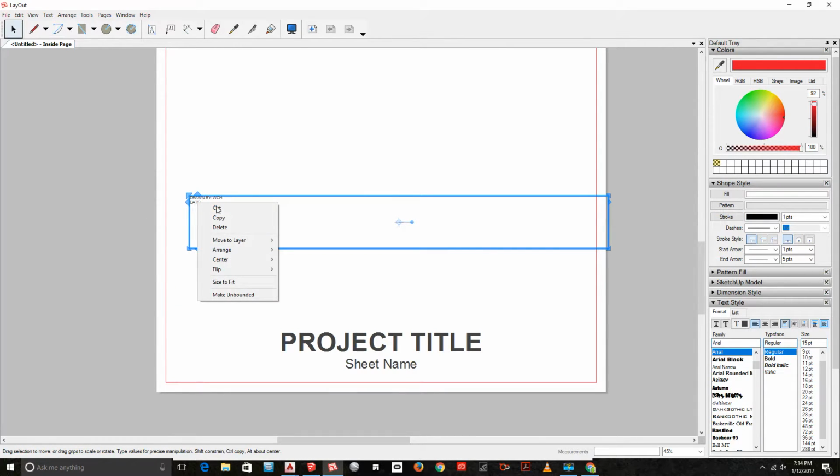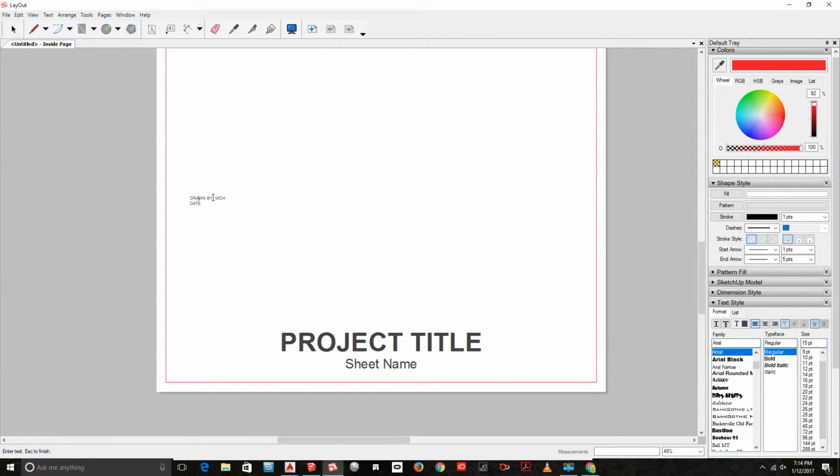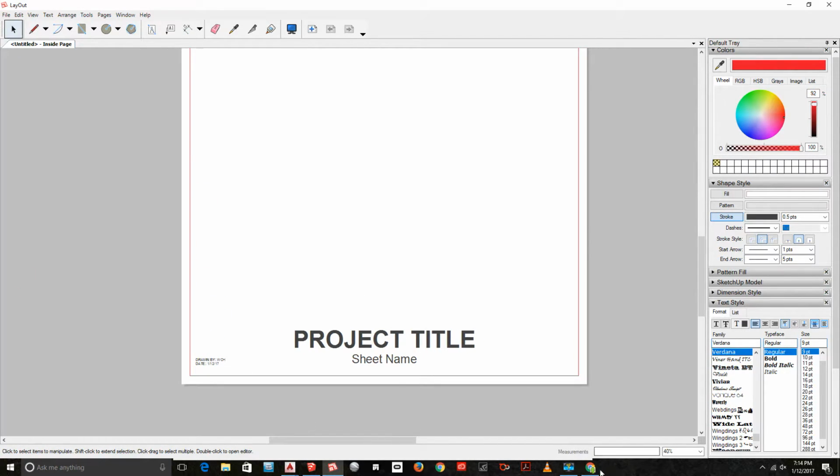Okay, and then I'm just going to do a quick size to fit, and then make unbounded, and maybe I'll make these bold too. They stand out a little bit. So maybe that's bold, and what is it? 1, 12, 16, and maybe, oh, it's not 16. Aha, 17. They come back over here and grab it. All right, there it is, bold. Okay, cool. So that's done. I'll just kind of drag this down, just position it. Boom. What else do we need?